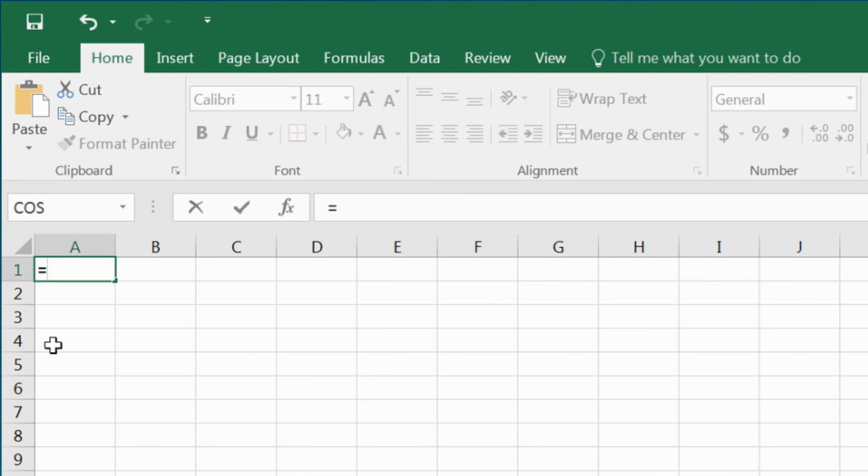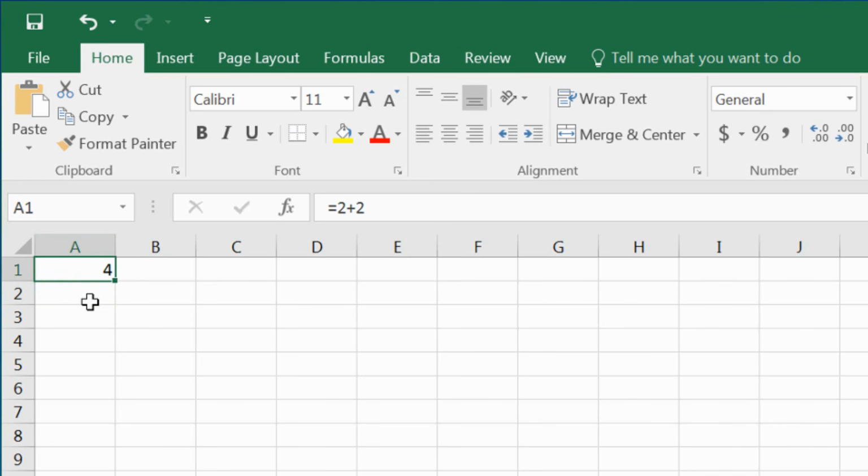Once we have the equal sign, we can just start typing a formula. So let's calculate the value of 2 plus 2. Very simple formula. To show that we're done, we can just hit the enter key on our keyboard. Now watch what happens. The cursor is moved one cell down, and where we've just typed our formula, we see the answer being displayed. So the answer is 4, as we can see.